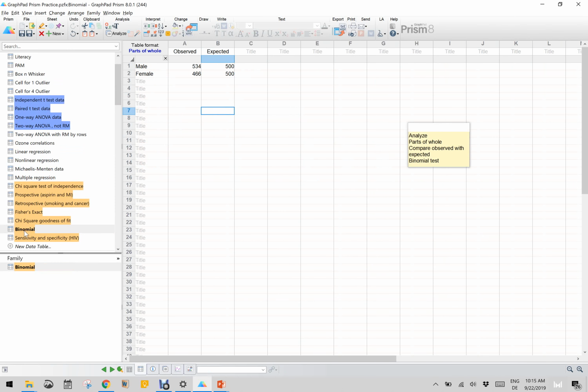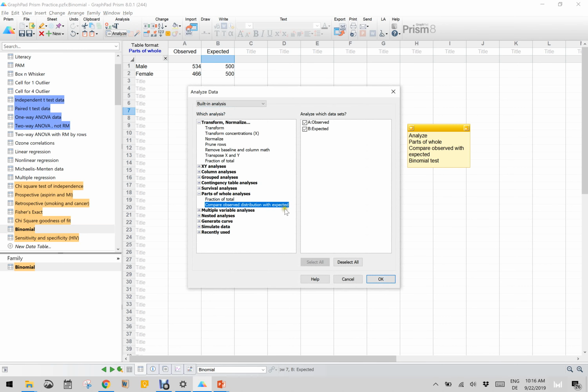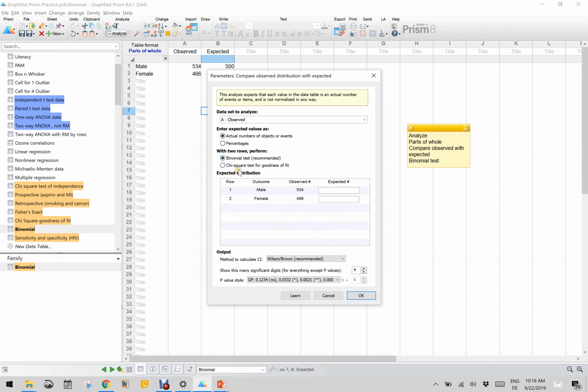Now let us go with the next one, called the binomial test. In this case, it is basically like a coin toss, or male or female in the case of birth. So we can go with the binomial test that gives you exact data. Let us do a binomial test. This is also a goodness of fit, comparing observed distribution with expected. I click OK. So instead of going with chi-square test of goodness of fit, we go with the binomial test, and male, female, 534 and 466. The expected one is the Fisherian sex ratio, which is 500 and 500.